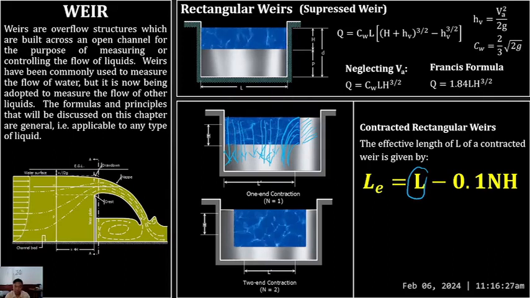Kung ilan yung contraction. So kung isa lang, 1 lang ilalagay mo sa n. Kung dalawa yung contraction mo, edi 2 times the head. So if you notice, yung value ng effective length depende siya sa head ng tubig. So ibig sabihin, kung mas maraming contraction, of course mas maapektuhan yung value ng head natin. Okay? So anyway, yun lang yung importante dyan.